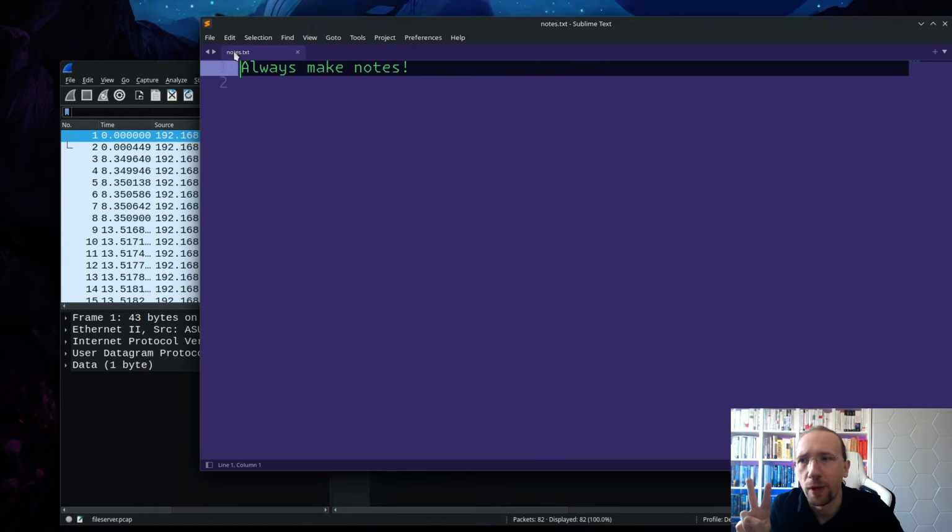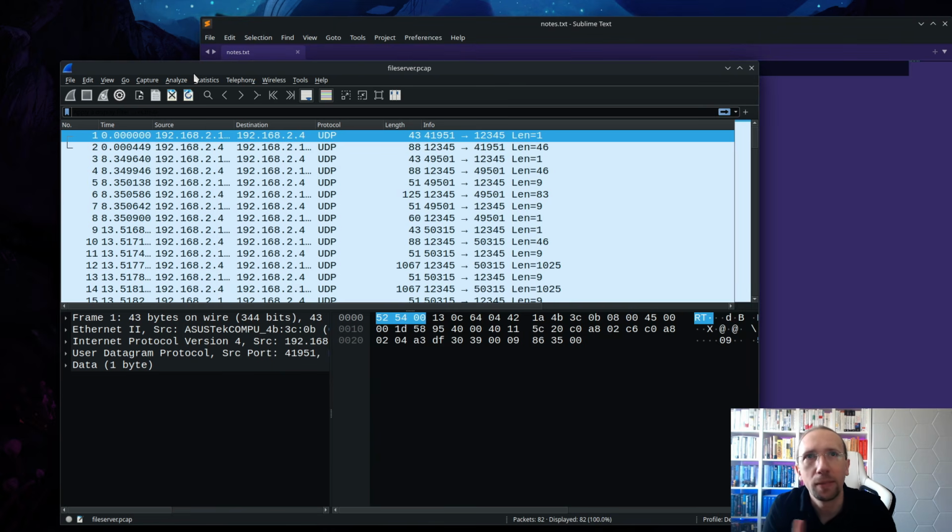I'm going to use two tools. One is Wireshark, where I have a capture of the download protocol. It has been observed that something downloaded one file, but it's not the file we want. We want to download another file. So to do this, we have to reverse engineer this protocol and implement it in Python, and this is what I'm going to do now.